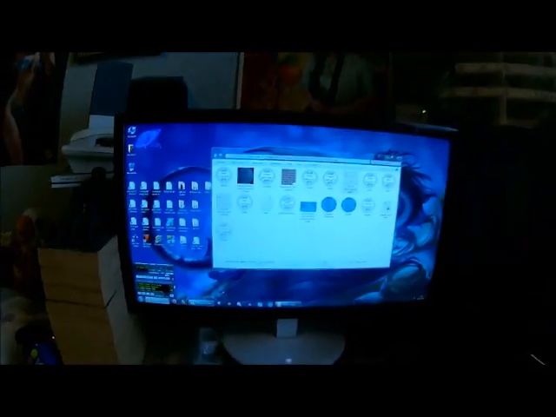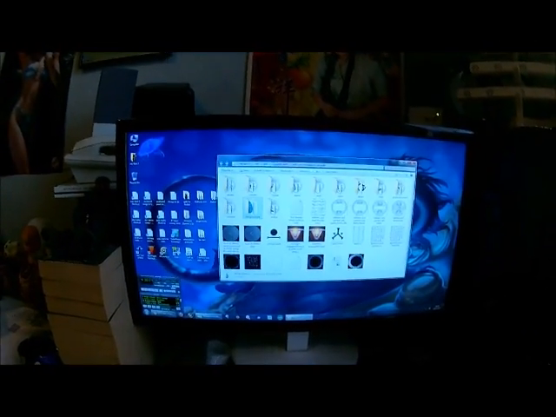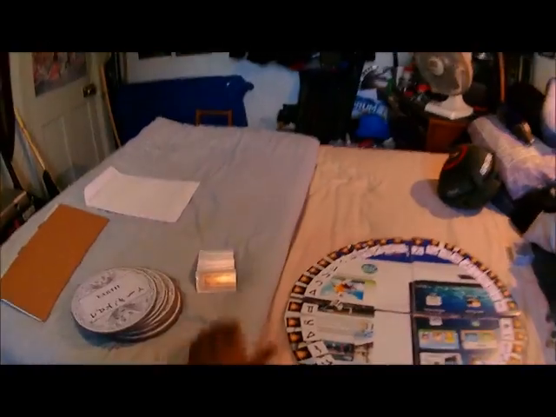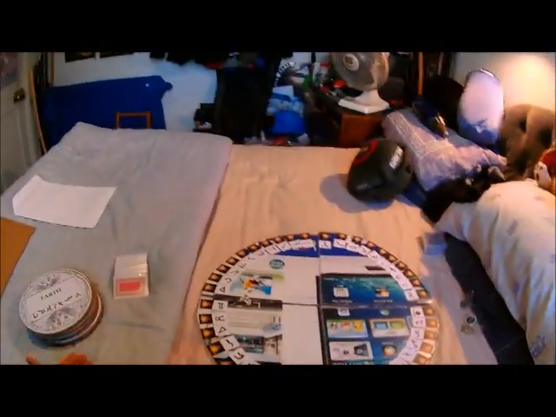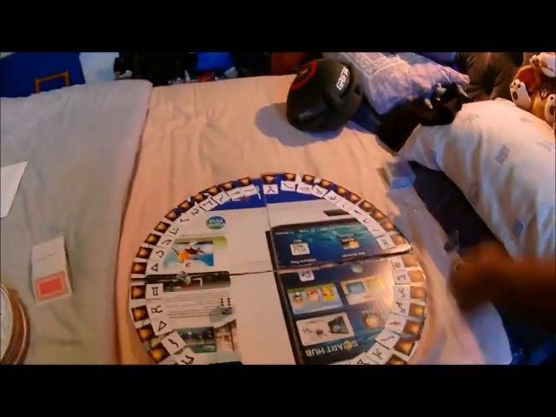Let me just go through here. There we go. This is my notepad file of all the cards in the game. Now the thing with these cards and this game, I can use it as a template for any other game that I want to create. Like I want to create an Achievement Hunter style game in this same style, because I'll use the Achievement Hunter logo.